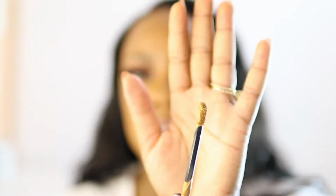So for highlight, I don't like to go too bright of a highlight, especially if you're in flash photography. You can get a lot of flashback. We're gonna go ahead and start with this concealer. This is by Revlon in the shade 060. And that looks like this. And this is the applicator for that. It's a nice size, and I like how it's curved too.